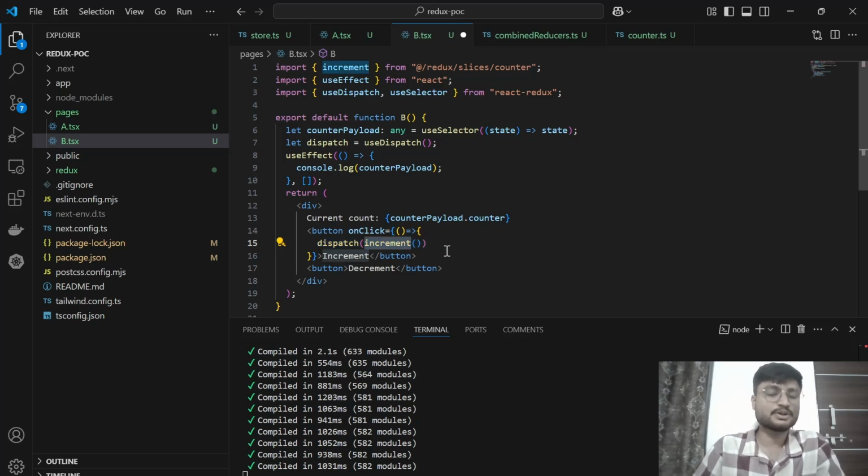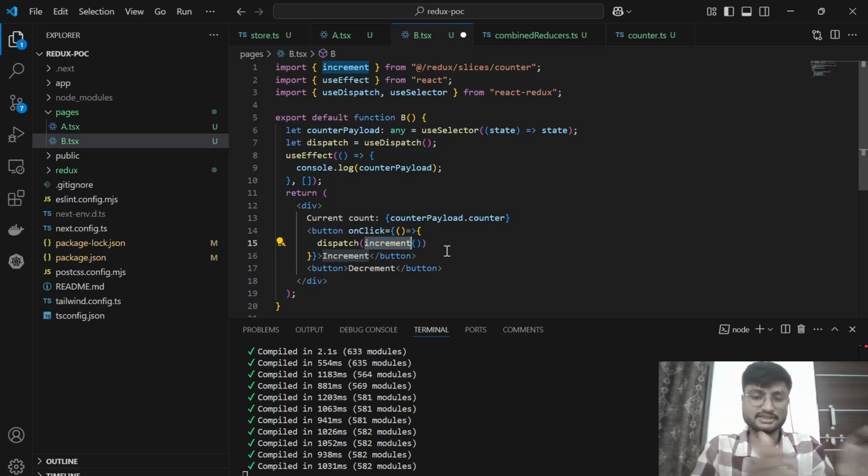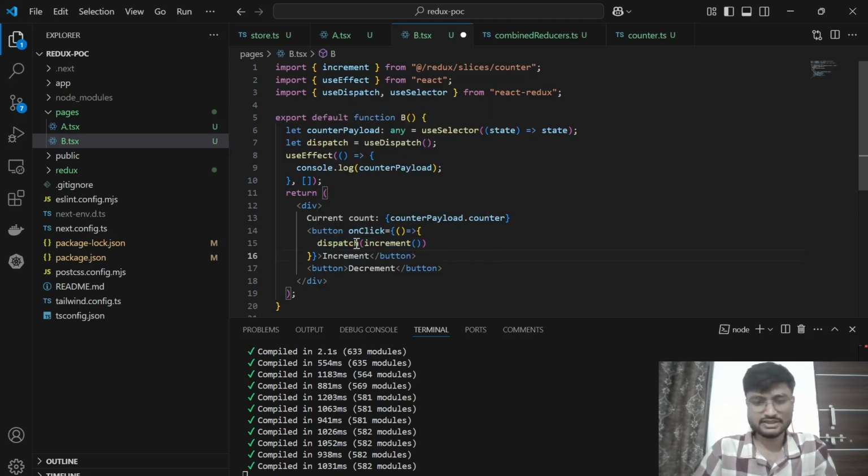Why is it a function? Because when I write increment, it is going to fetch the operation that was connected to the increment action, right? That is the addition operation, and it will be providing it to dispatch, and dispatch will then operate the respective operation on your current state and provide it with your latest state. Cool. Now we have connected our increment operation. In similar fashion, we will do the same for decrement.